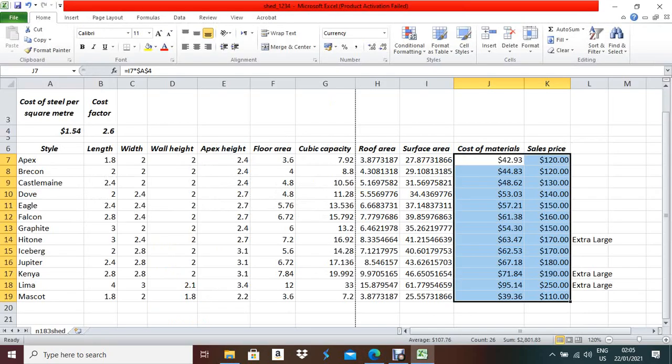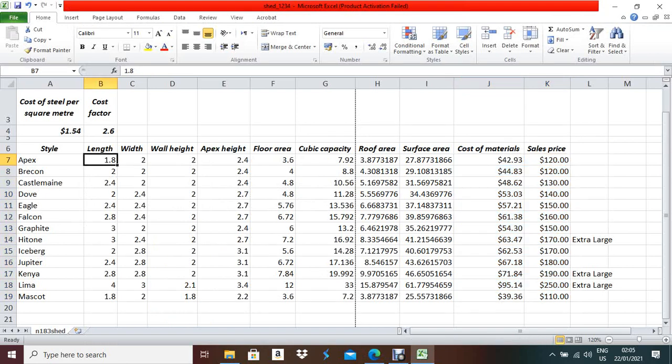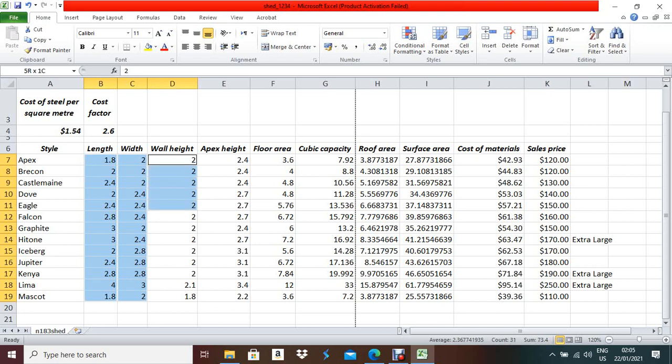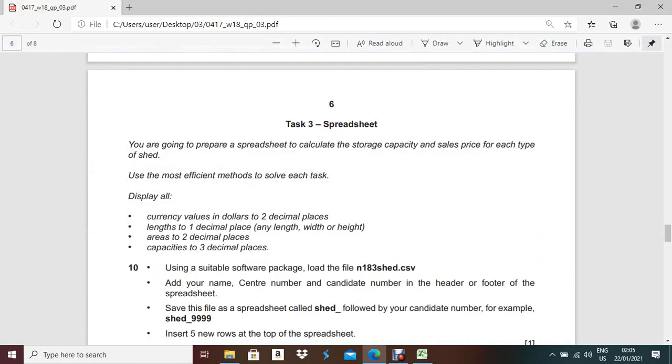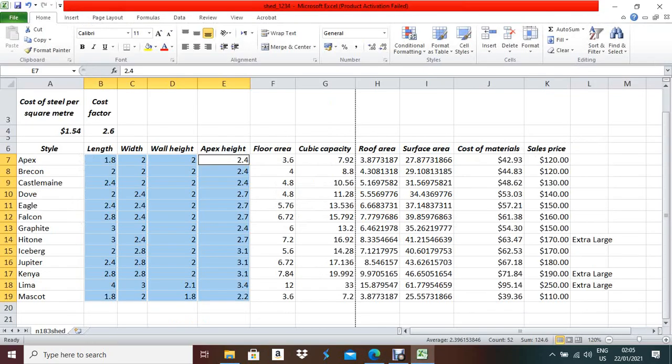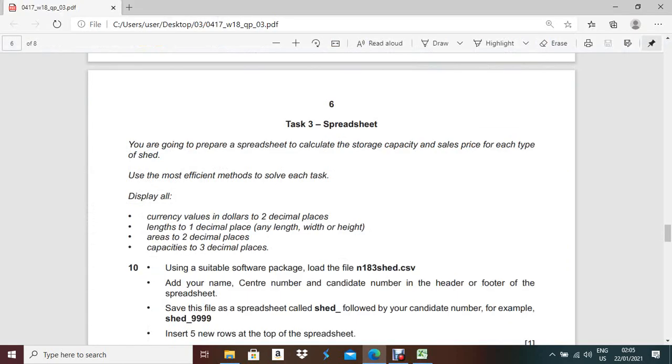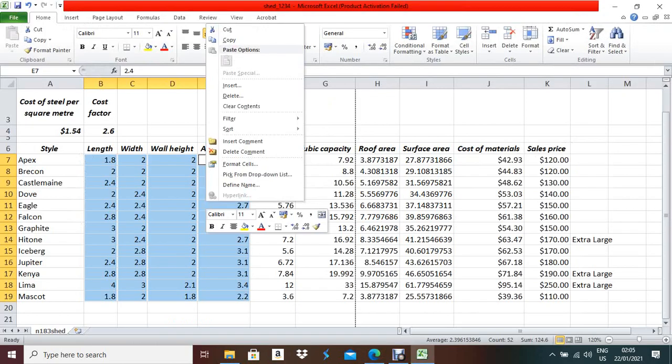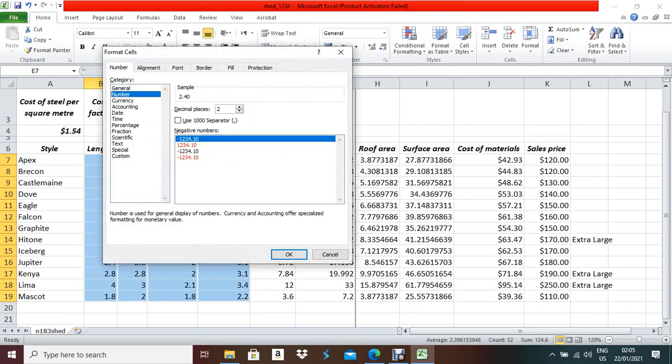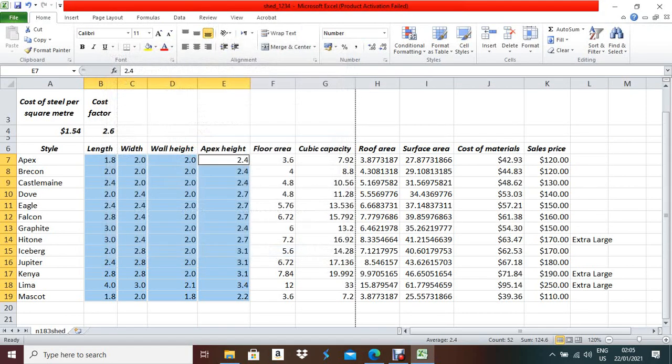So for length, press control, block length, width and height, all height, apex height. Okay, it should be length, width and height, one decimal place. So right click, format cells, number, decimal places will be 1, then press OK.